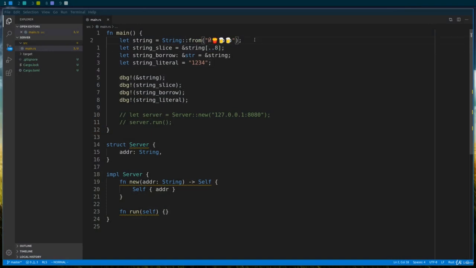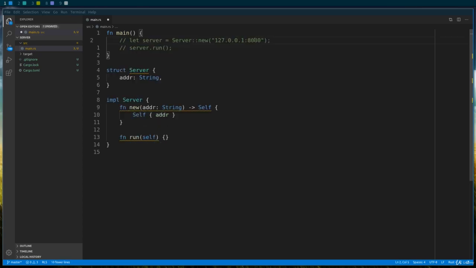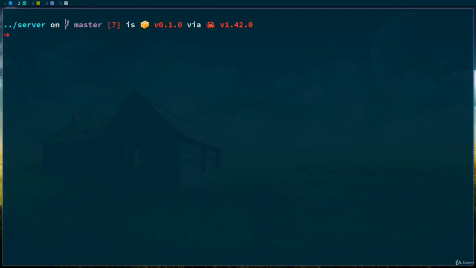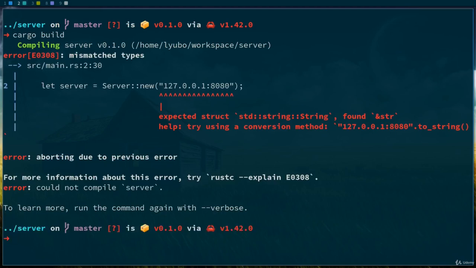There are functions like find, for example, that can find the space in a string and they will give us back an index, and we know that this index is valid. This is the way we will actually slice into strings. All right, let's delete all of this code. Let's uncomment what we already had. Let's try to build our code again, just so we can see what the error message was.